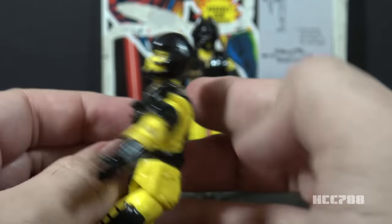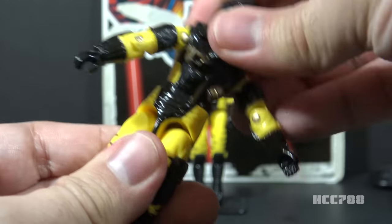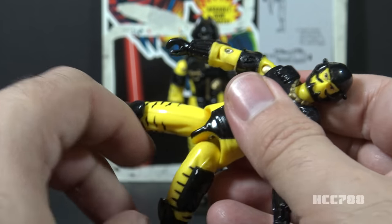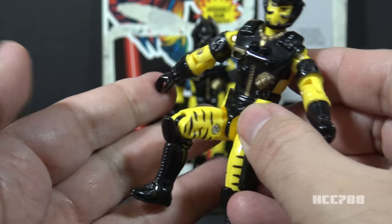This was an O-ring figure. The O-ring looped around the inside and allowed him to move at the torso a bit. He could move his legs apart about so far. He could bend his leg at the hip about 90 degrees and bend at the knee about 90 degrees.